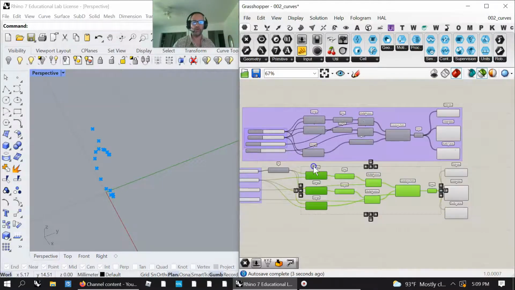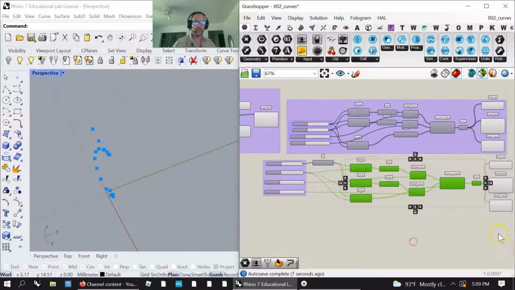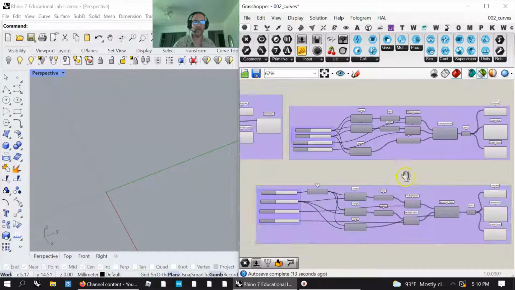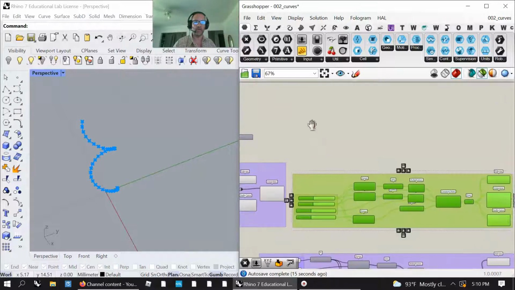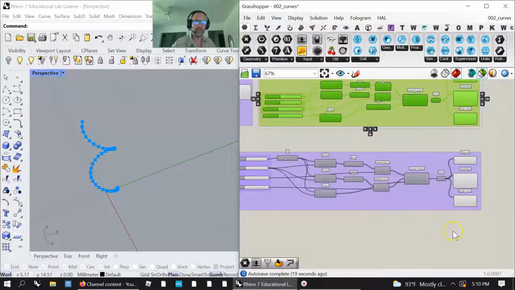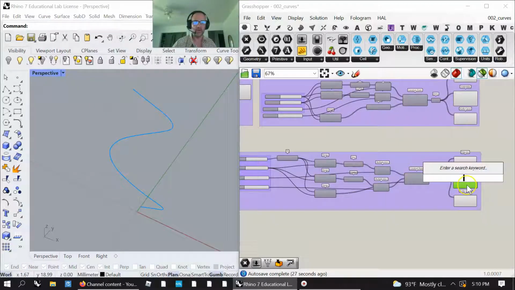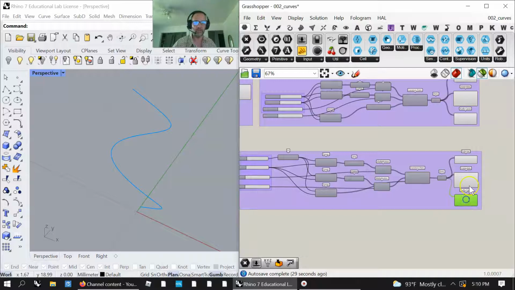We'll take off all of these and go to preview off. We will group this entire system, and there it is. We will take that to group, and we'll slide it down here, and then for this one I'll probably just take that one to disable, and then I can play around and do whatever I want to add to these curves as I go. I've got my very nice interpolated curve that can be appreciated. I've got my NURBS curve, which is very close to it, so that was my NURBS curve. That's my interpolated curve, and there's my polyline.